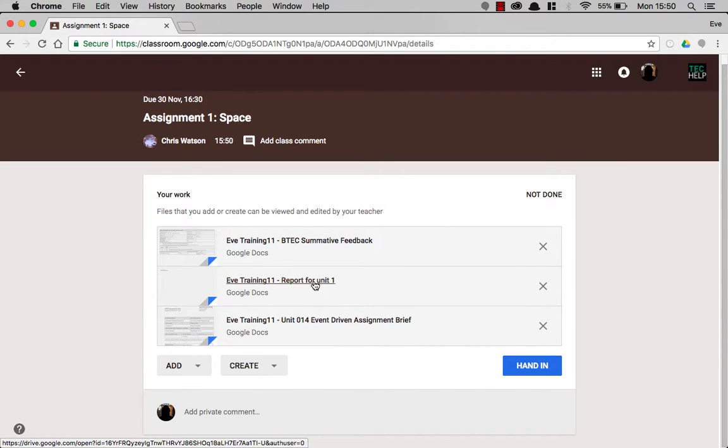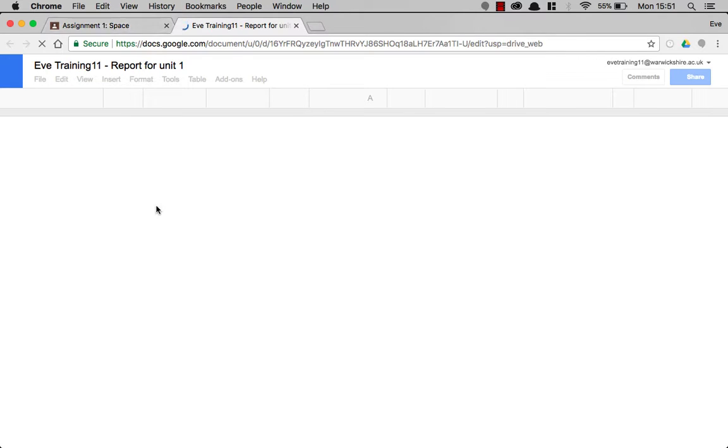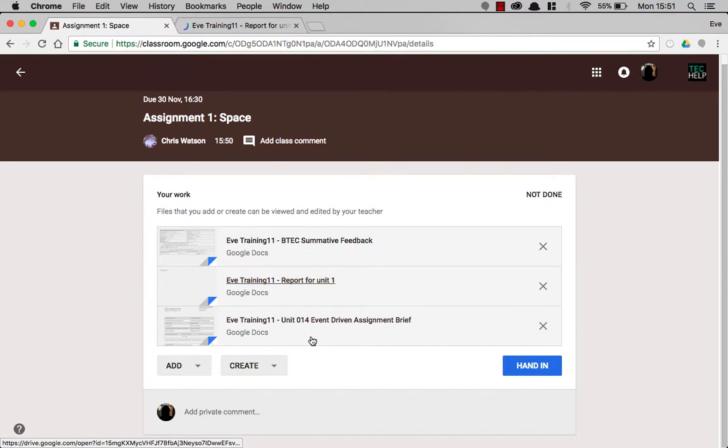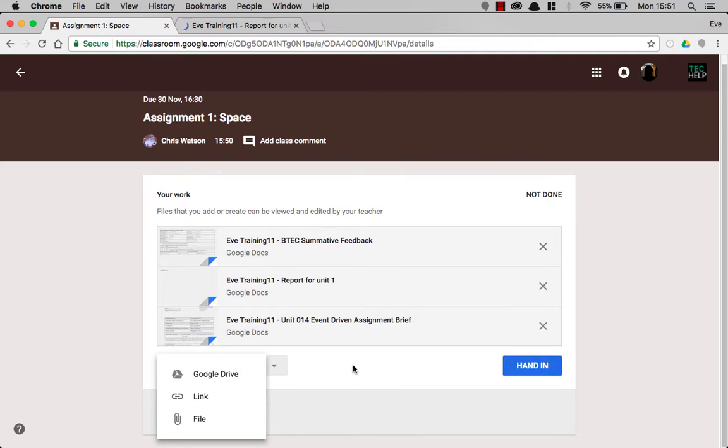So once I've completed all my work, let's say I've done this Unit 1 report, and I have put all of my information into here. So I'm just going to very quickly put this information here as it loads. So while we look at this, we'll wait for that to load. So these 3 documents, if they have anything else, they can add from here and upload them directly to this.